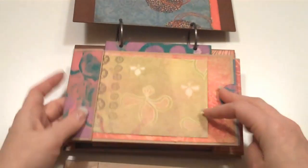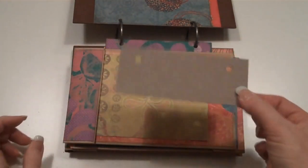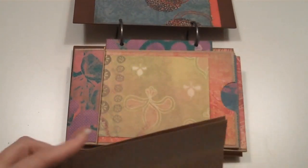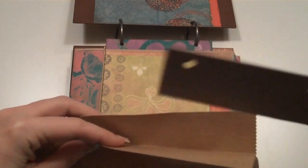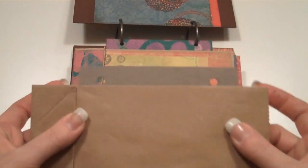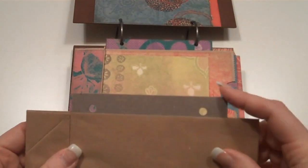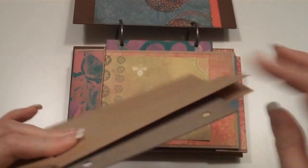To attach the pages, rather than punching holes in the bag itself — which is not very stable — I've made a little flange out of chipboard. This one happens to be five inches by two inches. The depth is determined by your paper bag: take the depth of the gusset plus about half an inch. This flange fits down inside that gusset. I've already punched holes in this one, though typically I wouldn't do that until I've covered the chipboard flange with paper first, or painted it, or sprayed it with glimmer mist.